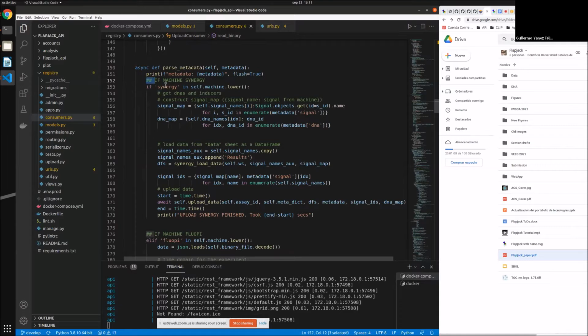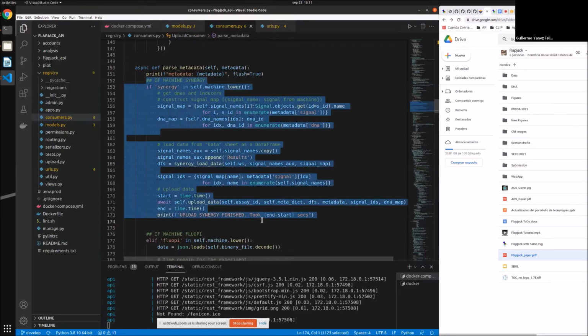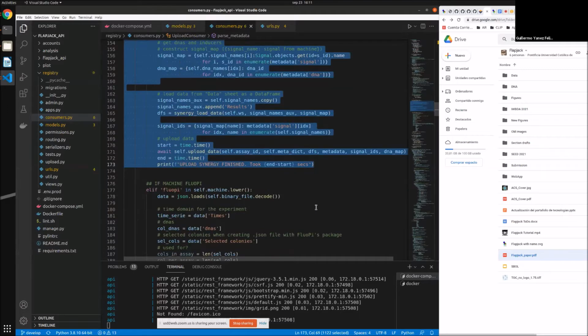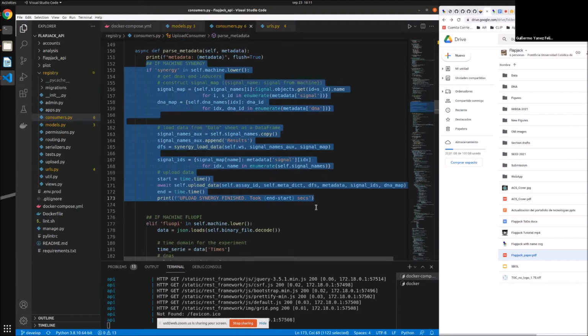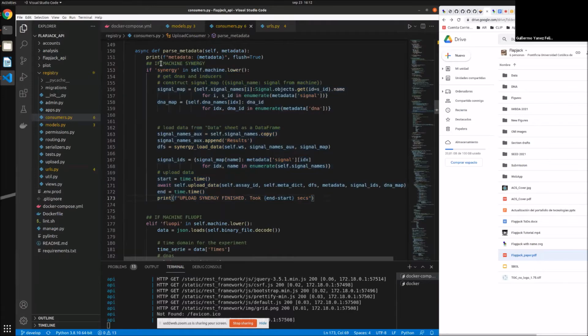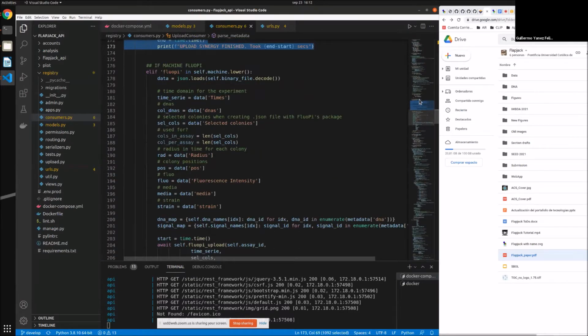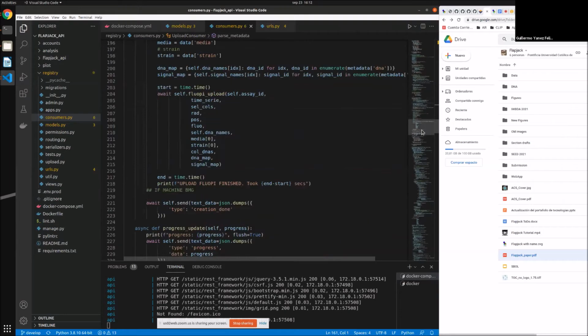And if it's a Synergy machine, you will use this parser, etc. So if you would like to read files from another type of instrument, we should basically add this, which is the parser, and then the function that stores the data into the database.